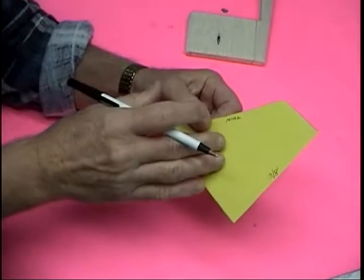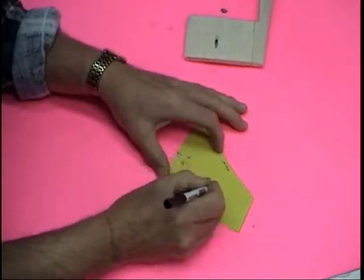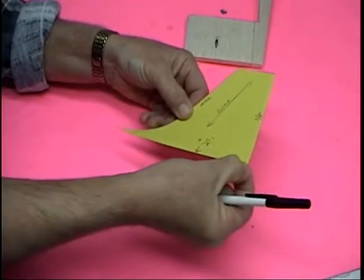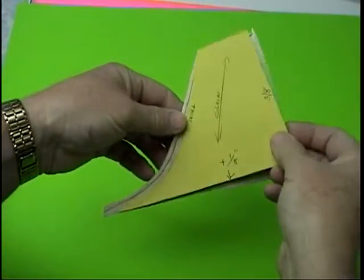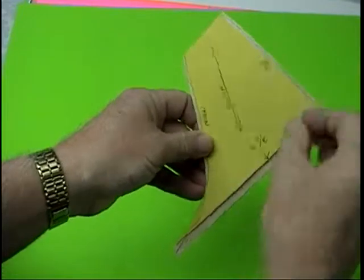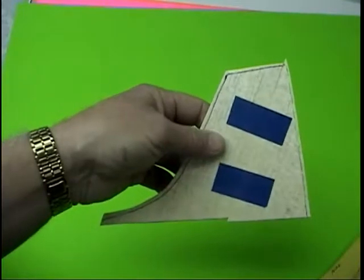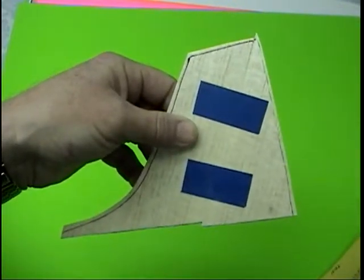So I can just look at this and I can lay this out. The first thing I need to do is get a sheet, I guess 1/16, glue up the skins, and I want the grain going in this direction. So I'll need to glue 2 sheets together, add this amount down here, and I'll have one side of this done. Now I made some skins up at a 1/16 C grain, made them of course a little bit oversized in every dimension, so I can get an exact fit here, including the 1/8 inch down here. Now I put a nice seam on one side and double glued the other side so that both of the skins will hopefully have a nice joint, and whichever side looks the best, put on the outside.